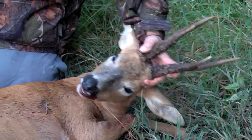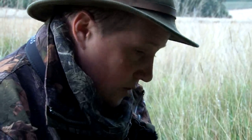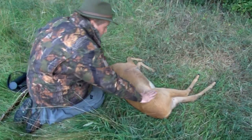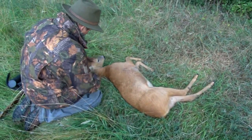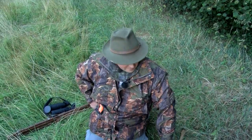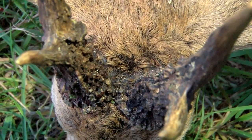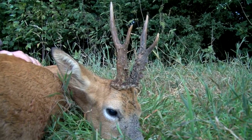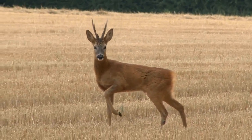So yeah, we've had a wonderful afternoon, seen a few other deer, but ended up with the right cull beast, so couldn't be happier. So, a nice animal worthy of measuring. Although it is missing the back tines, it could scrape a bronze. Once Roy has boiled out the head, he'll have to wait 3 months so it can dry out before getting the head weighed and measured. But if it misses out on a medal, it won't matter. This is one of those stalks that had it all.